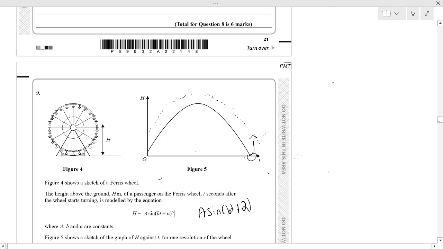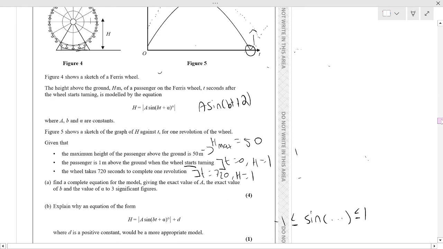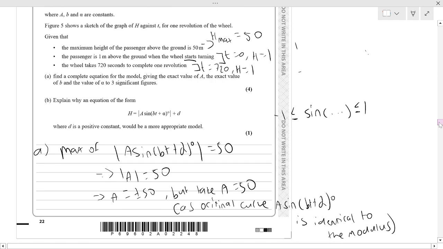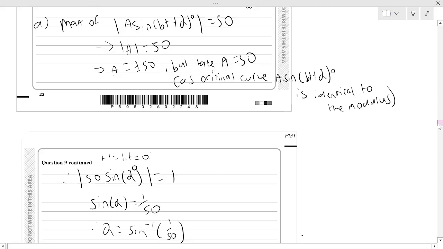So why is that important? Well, think about it in the context like I just said. When it's 0, the height is 0, so it's on ground level. Is this Ferris wheel meant to hit the ground? It's going to crash and everything, isn't it? That's not what we want at all. So we're going to have to shift the curve up to compensate for the fact it's always above ground level. So it's a more appropriate model.